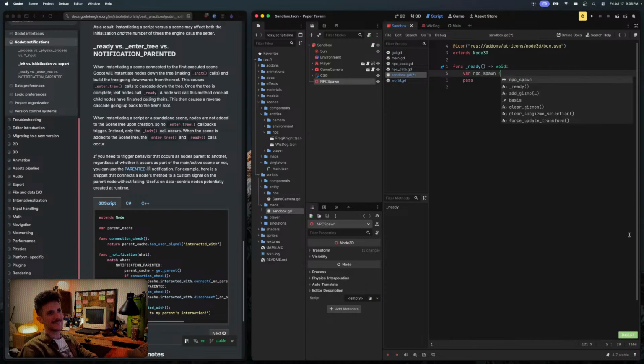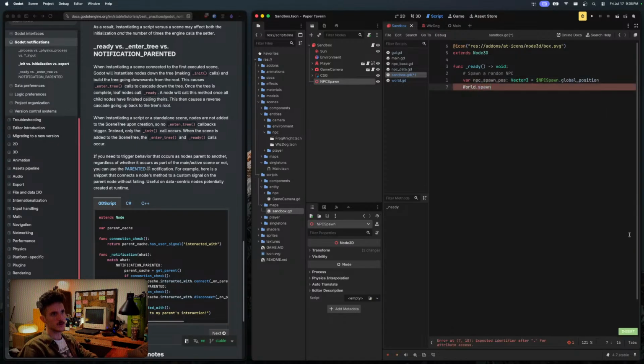NPC spawn equal to spawn on a random NPC spawn. Now we're coding, guys. Let's just call it NPC spawn position, and this is going to be a Vector3, and that's not a Vector3, but that is get its position. I'm doing this in a very sing-songy way because I know that we're finally actually going to get something that is working. Well, I hope. And then we are going to call our world dot, yes, dude, yes, spawn, no.